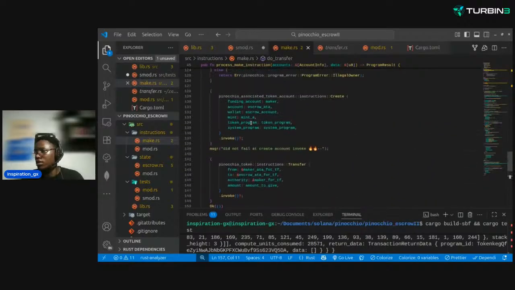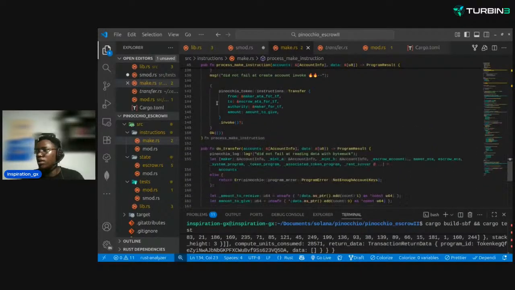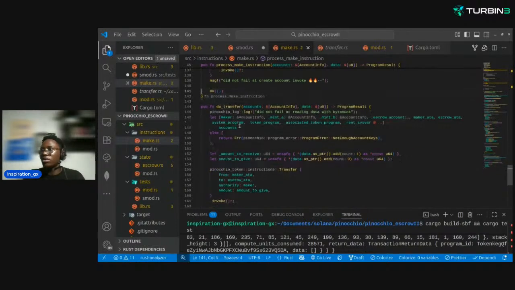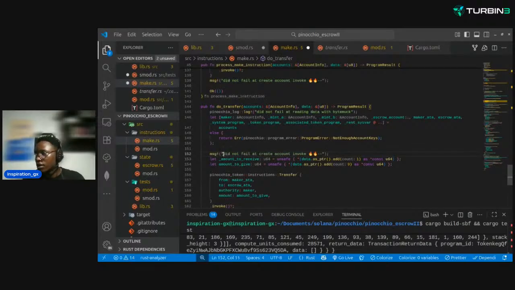Got here, did it get here? Oh, I forgot to remove it from this block. Then try and invoke now, try and transfer now.